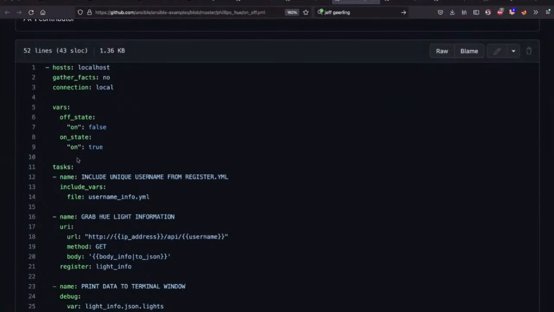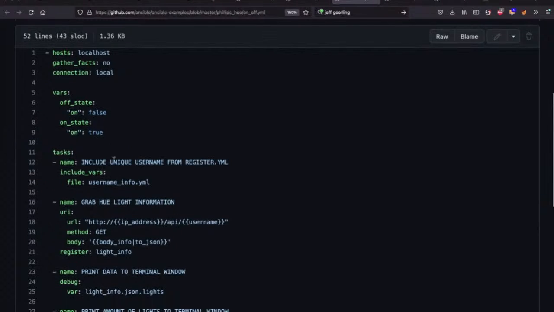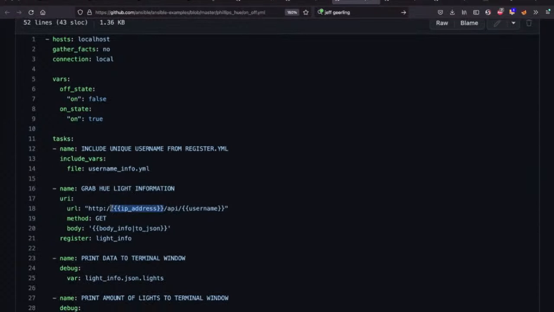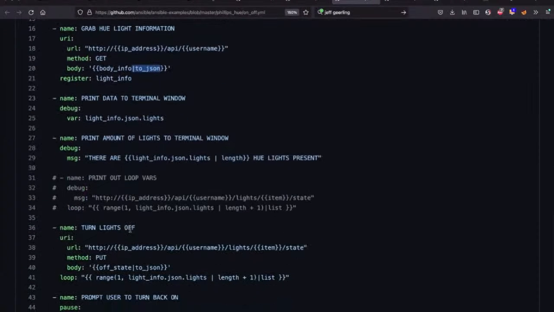So this is an example of turning lights on and off with Philips Hue through Ansible. And you can see we're even doing some variable stuff here, where this is an example of an Ansible variable, and this is an example of a function being performed on an Ansible variable. So we might have a variable called body info, and we'll turn it into JSON so that it fits in the URI module correctly, and so on. You can do some very, very complicated things with plays. So, right.